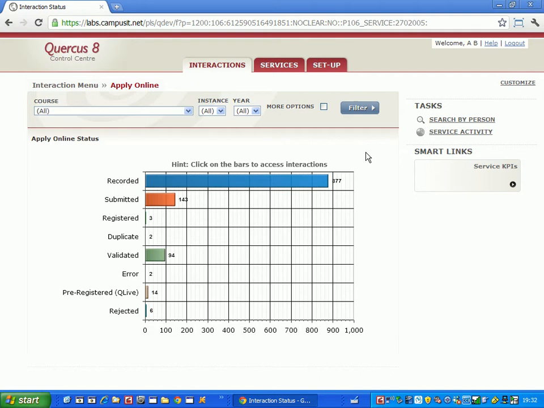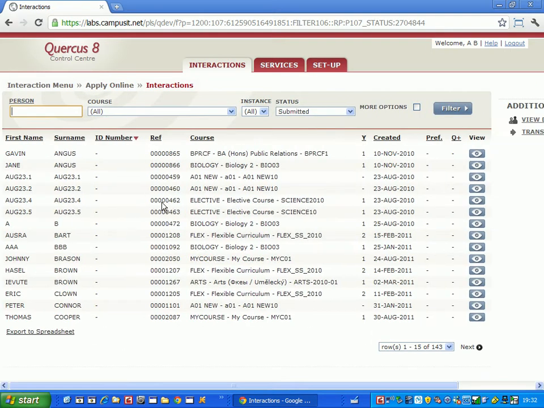And what I can do is I can just click on any of these bars and I can see the applications that are associated with that bar. So if I click on the submitted bar here, then I get a list of all of those submitted applications.